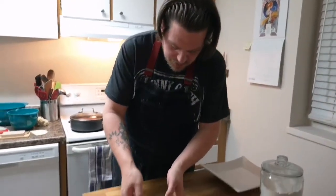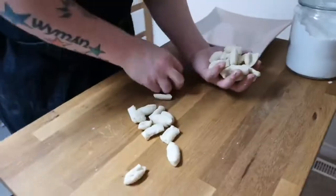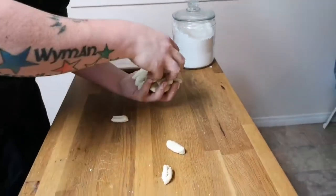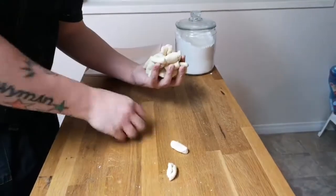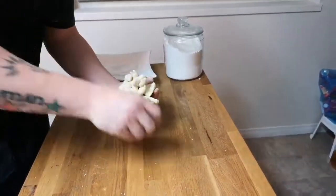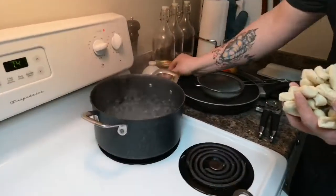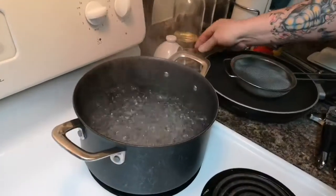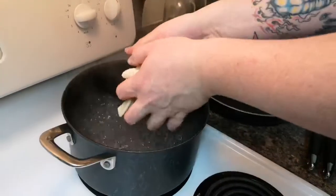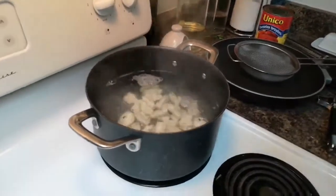So, we are now going to take these beauties. They are going to go into some nice salty boiling water, because you know how we are about salty boiling water. Because I've had this water sitting at a soft, small boil for a while, I didn't add any salt earlier, so I'm going to add a little bit of salt now. Now we're going to take the gnocchi, and we are simply going to drop them right in.